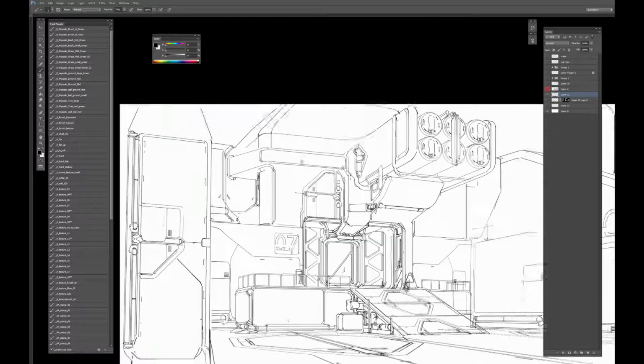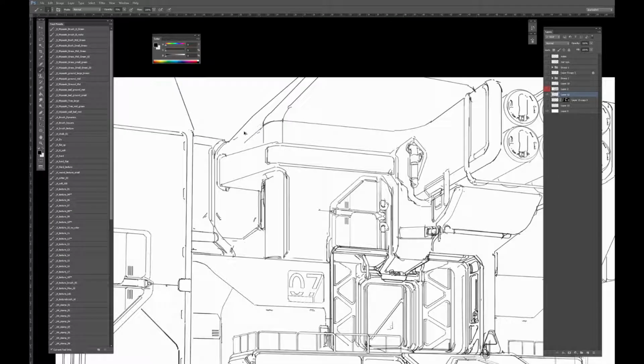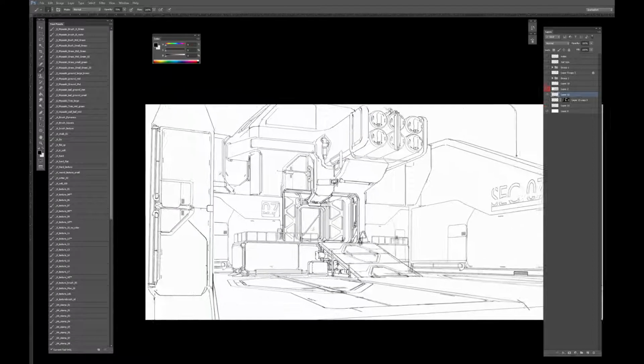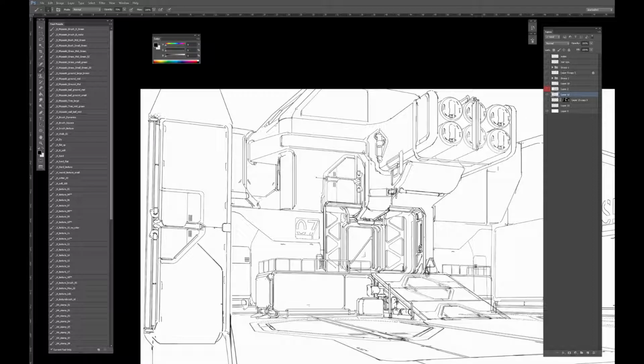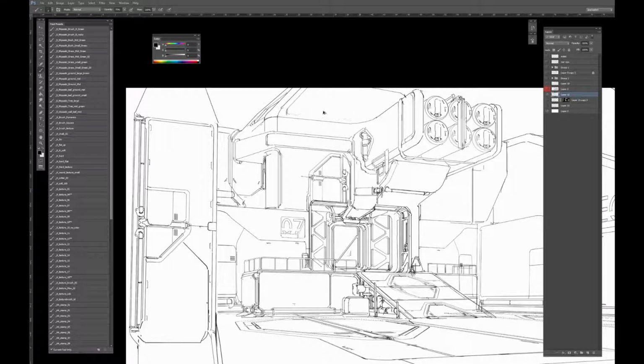Okay, and gotta have that cool sci-fi window looking deal. So let's go ahead and add that actually. Totally forgot to give it. Right now I only have a sci-fi door, but no indication of a window. Kind of like how this one stayed simple. Maybe we don't need anything here. I'll just keep it simple.